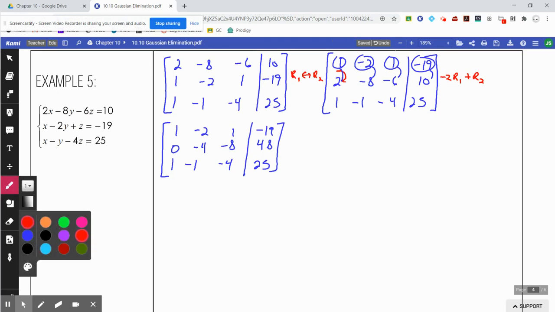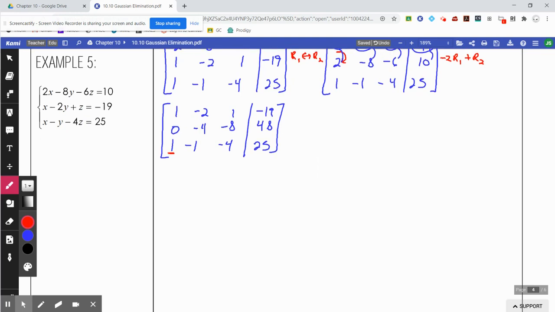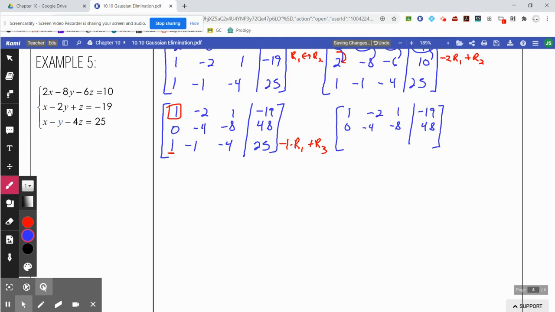Okay, now let's make this a 0. So I need to add a negative 1 to it to make it 0. So I'm going to do negative 1, and notice I'm putting it next to the row I'm trying to change. Negative 1 times my tool in row 1. And again, I call this 1 my tool, and I'm going to add it to row 3. So therefore, rows 1 and 2 do not change. And let's perform the operation on row 3. Multiply by negative 1, add it to this. Multiply by negative 1 gives you 2, add it to this. Multiply by negative 1 gives you negative 1, add it to this is negative 5. Multiply by negative 1 is 19, add it to 25 gives you 44.